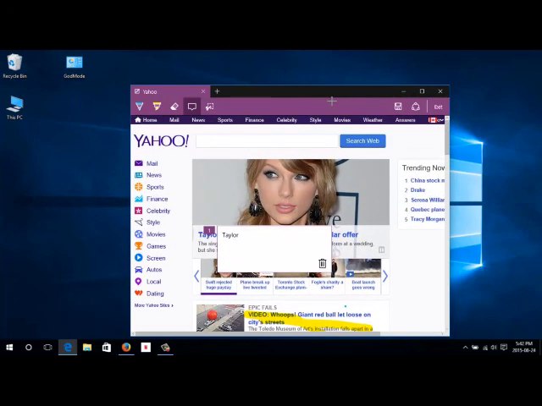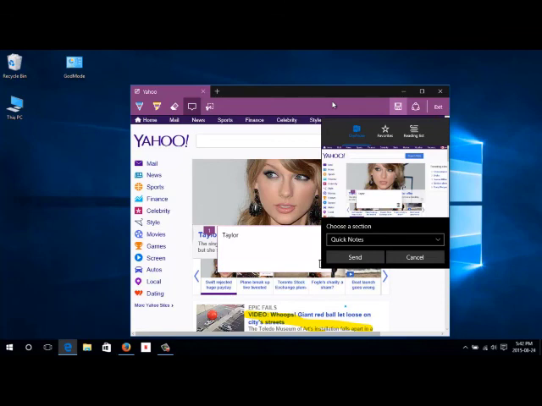You can keep these for yourself. So you save it here. Okay, and so you save it in your quick notes here. And now you can send it as well. Also you can add it to your favorites, to your reading list, and then down here you can send it. Let's view the note. And it's now in OneNote.